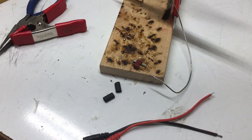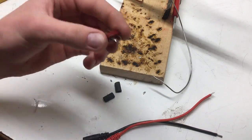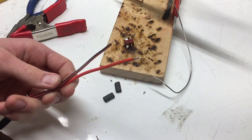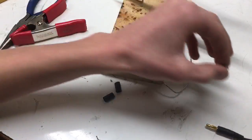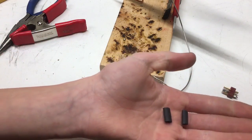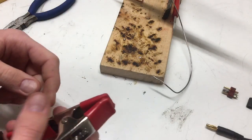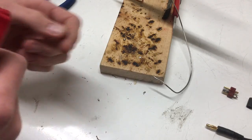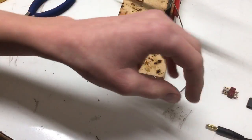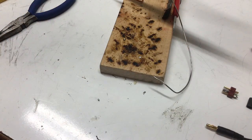What's going on guys, Custom RC Mods here. Today I'm going to be giving you a soldering tutorial for a Dean's connector — how to solder a Dean's connector. It's fairly straightforward. All you're going to need is the wire that you're soldering, a Dean's connector, and about two inches of heat shrink tubing cut into two one-inch segments. You can use more or less depending on how you would like to solder, and then a clamp to hold the Dean's connector in place.